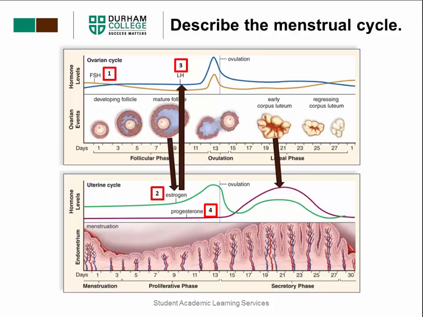And how does the body communicate between all of these different organs such that we can produce an egg, release it, as well as prepare the uterus for an egg that is being released from another organ? In this case, hormones are key in order to communicate between all these different parts. Hopefully this video has given you a better understanding of the female reproductive system.